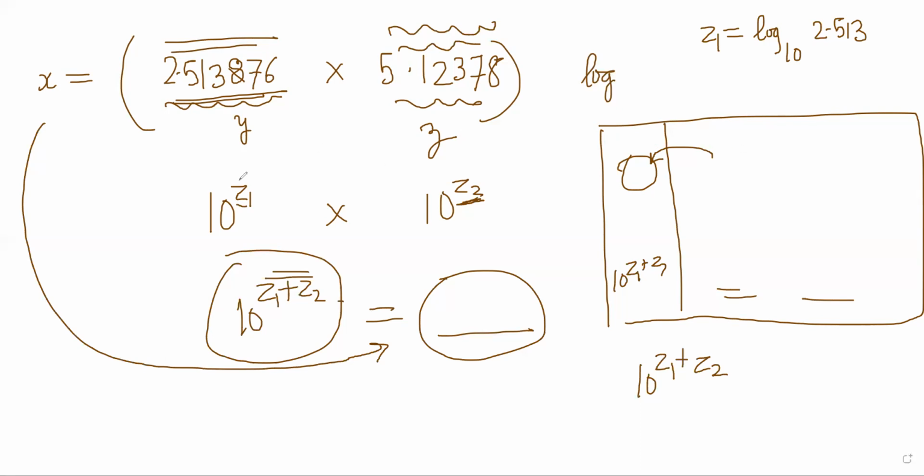Once you look up to find the log value, and once you look up to find the anti-log, you are replacing multiplication with addition. You are just adding Z1 plus Z2. That is the only operation that you have to do. This was the point at which logarithms were invented or designed, first of all.